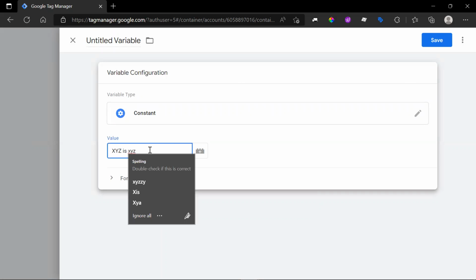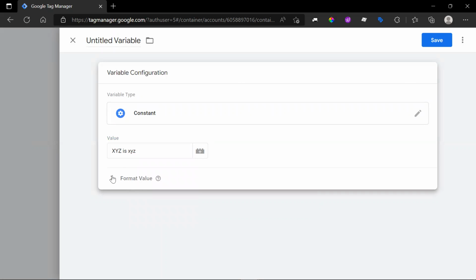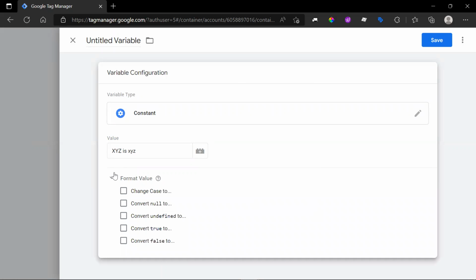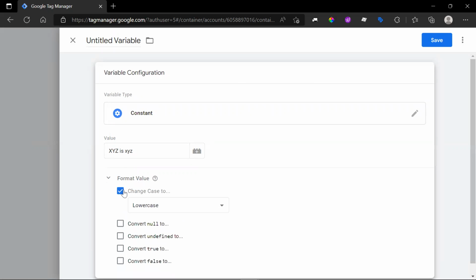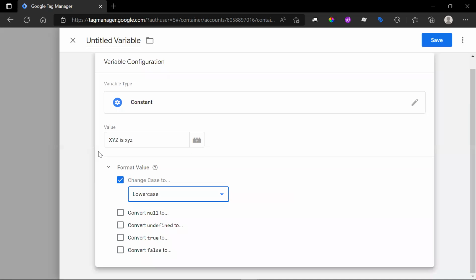So, to format the value of this variable, I can click on this format value button and choose some options. In this case, I can change case to uppercase or lowercase only. Right now, I am selecting change case to lowercase. It won't be reflected directly here, but when we preview it in the dashboard, we'll come to know what's happening.